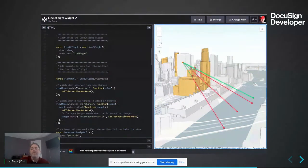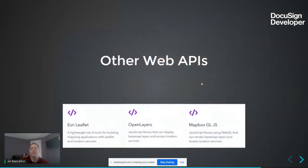It works also in 3D. Instead of a web view, you can also use a web scene, where you can use all of the 3D visualization tools, but also the 3D analysis tools. Here's an example of a view shed. If I'm in the river, can I see this window? If I'm in this window, what parts of the river can I see? What parts of the river can I not? Through a view shed analysis, which is pretty cool. So again, it's more than just visualizing your map. You do analysis as well.